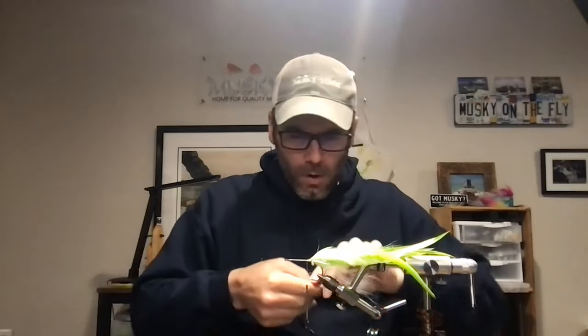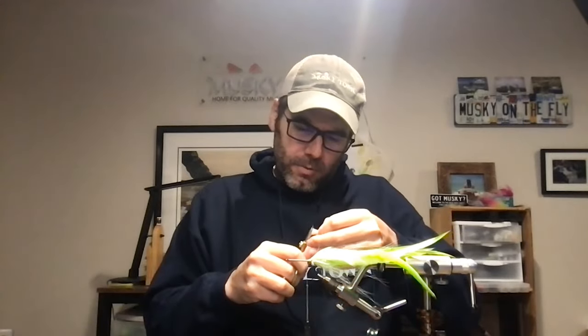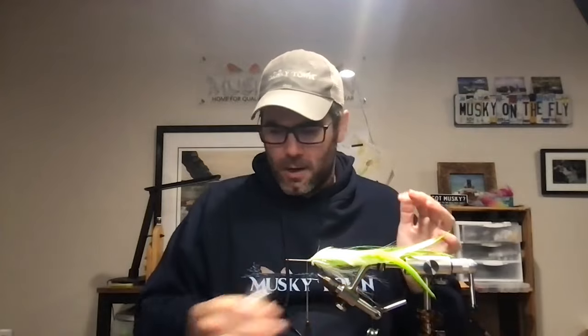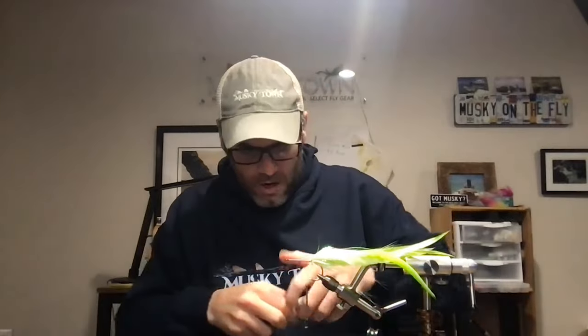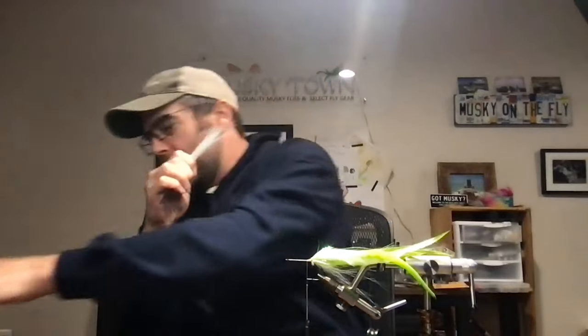Again, I do this because I'm extremely particular. And sometimes when I'm messing in my hands, the fibers don't line up. You don't have to do this at all. You can just tie it on. But I will use a hair stacker just out of nothing but personal preference. You do not have to do that. I am admittedly over particular. But when I get my hair ends lined up, we tie them in.